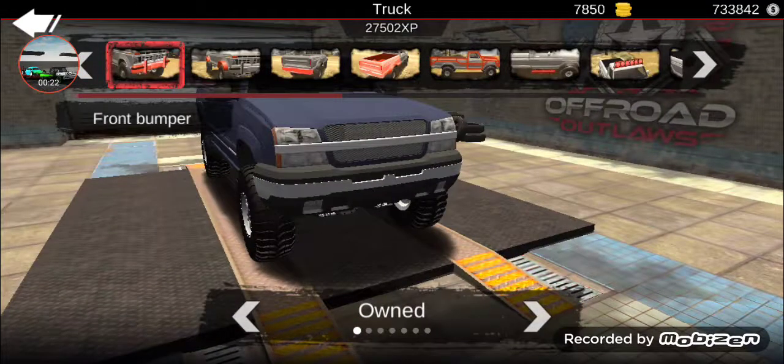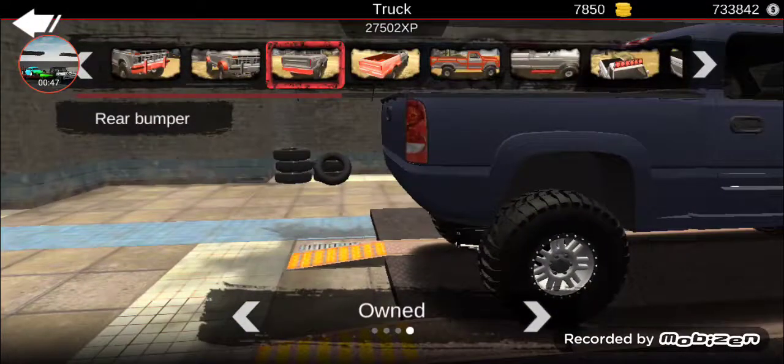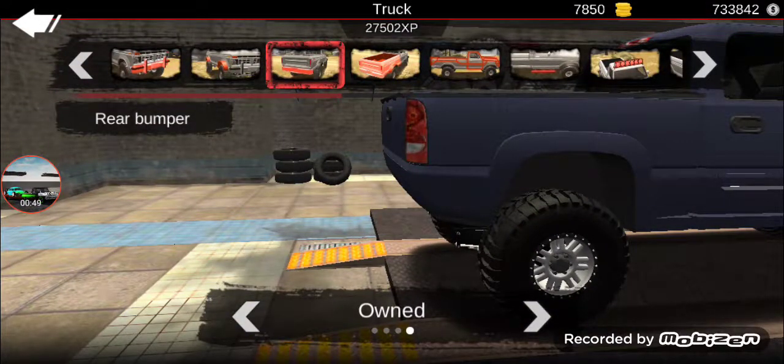First off, we'll take Monster Max, and it does have a stock front bumper. I'm trying to look at this. It has a stock front bumper. I think I'm going to take the rear bumper off. It looks pretty clean like that.